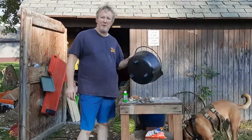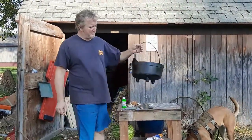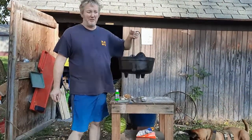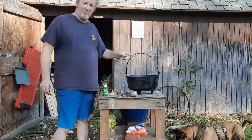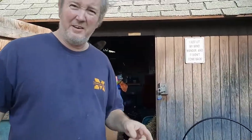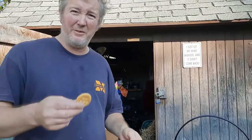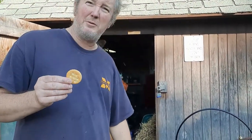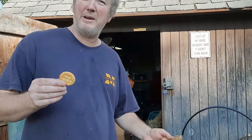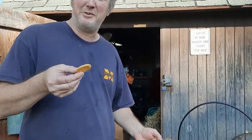Now that we got the last part done, I got the rust on the cauldron, so it's not just regular black. Anybody can have a black witch's cauldron. What we're going to do now is put the witch's stew in here. Now online they said to use oatmeal, but I couldn't find any oatmeal, so we're going to use crackers. And to be honest with you, you're going to waste crackers.